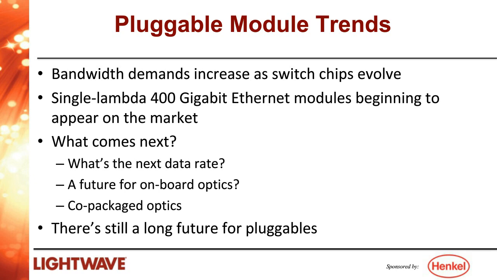That effort is being led by John D'Ambrosia, well-known within the IEEE and Ethernet communities — he was also talking about 1.2 terabits per second as well. Meanwhile, people have been wondering about alternatives for pluggable modules. There have been several efforts in terms of onboard optics with the Consortium for Onboard Optics, or COBO, in the forefront. The other big trend, of course, is co-packaged optics. There were scheduled to be some demonstrations at OFC earlier this year, but because of the pandemic that didn't come off as expected, though there's certainly a lot of work going on here.